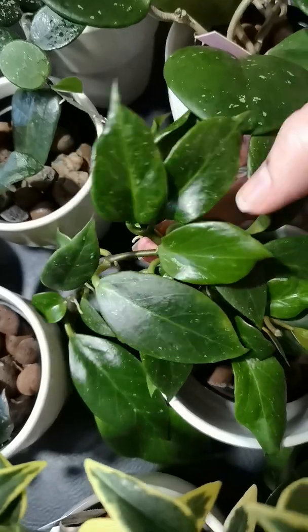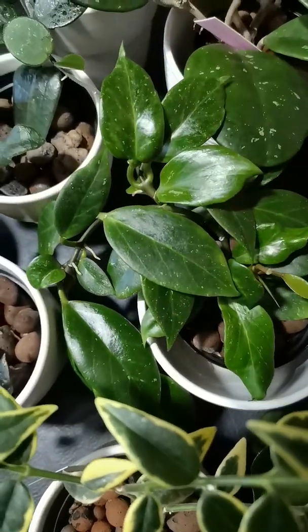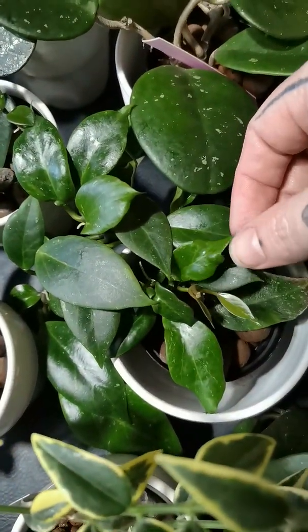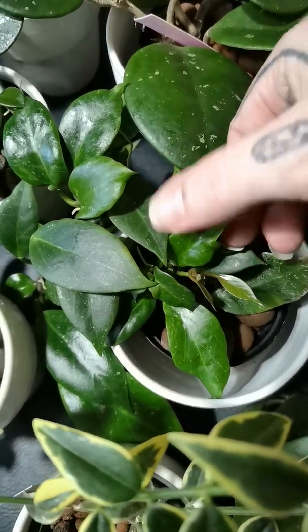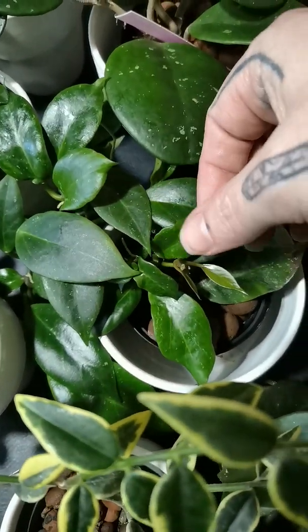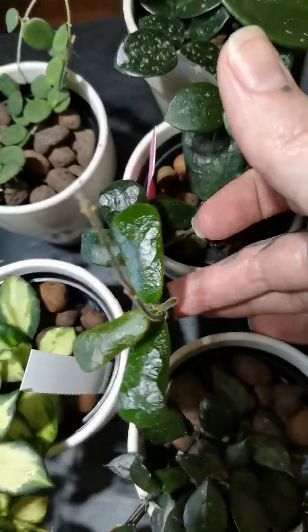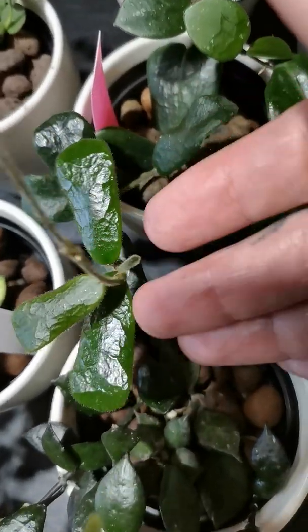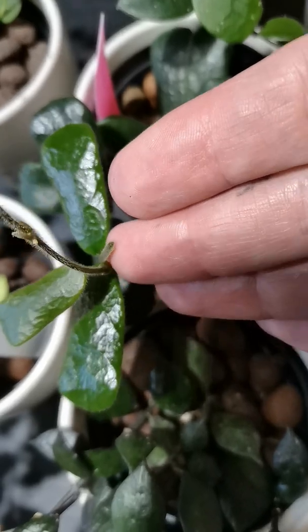This one is my Hoya obscura. It's not getting enough light, so it's not sun stressed, but it's still doing good, and it's got a few leaves that are a bit curled from a little insect infestation it had, but we cleared that up. Here is the very funky Hoya rotundiflora, and these new leaves are so fuzzy. I absolutely love that.